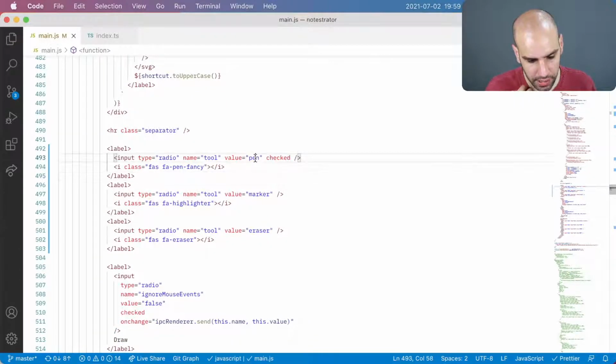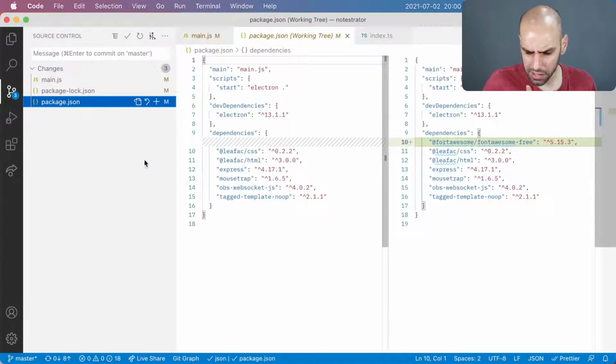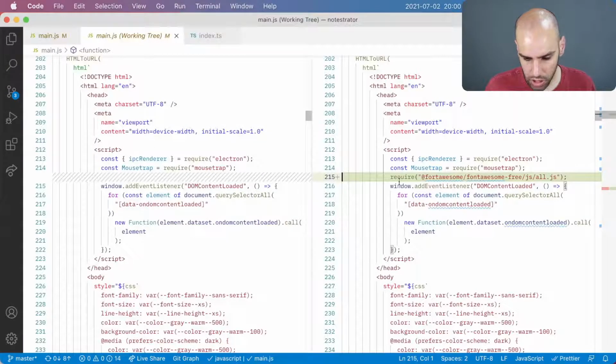I like that this matches, but then marker doesn't match this, and eraser also matches this. So you know what? I think what I'm gonna do is I'm going to rename my tool to be called highlighter, which is a name that I actually like. I think it makes sense. So I will do that. Let me see what I changed.